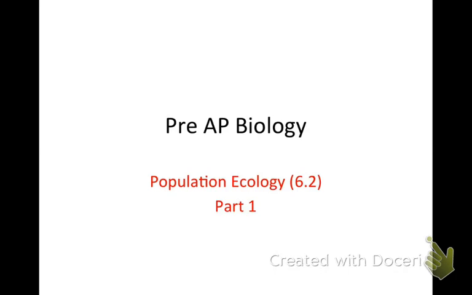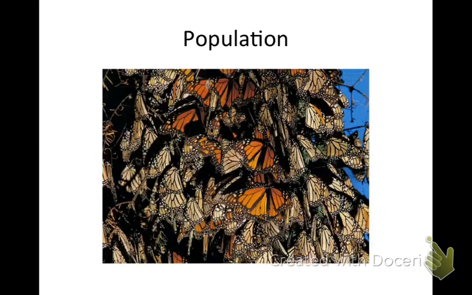Please go ahead and highlight population ecology. And let's make sure that we know what it deals with. It deals with species population and the population's environment. The things that are going to affect the size and the health of the population. So, just to make sure we got this, please highlight: population is the same species.